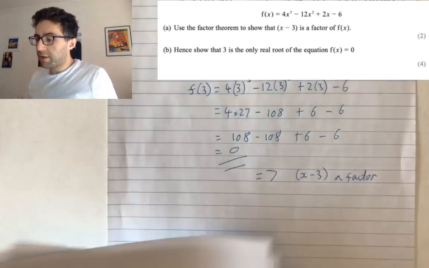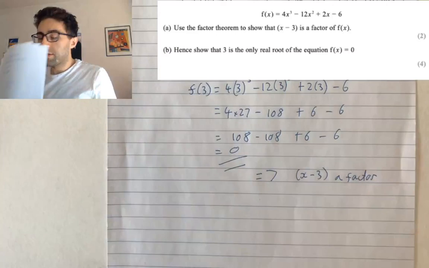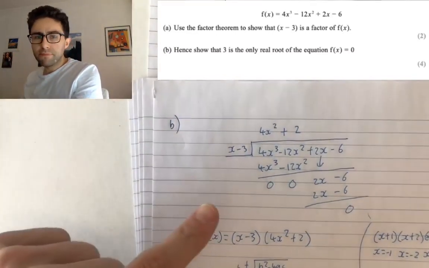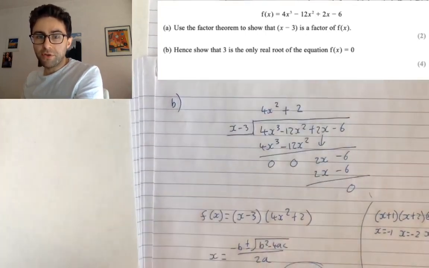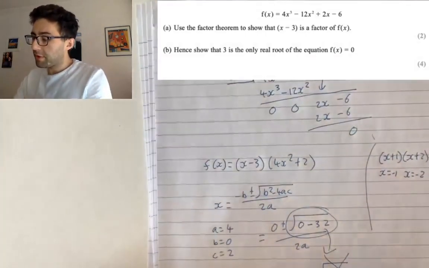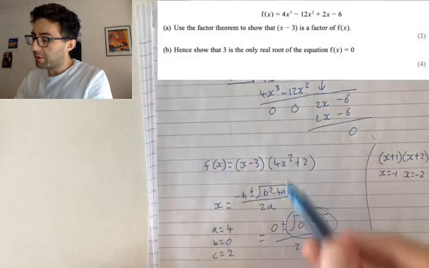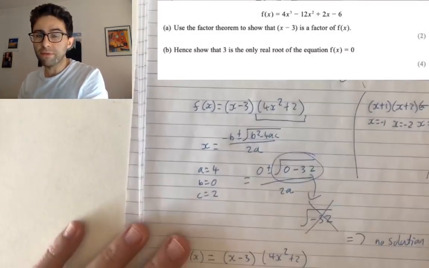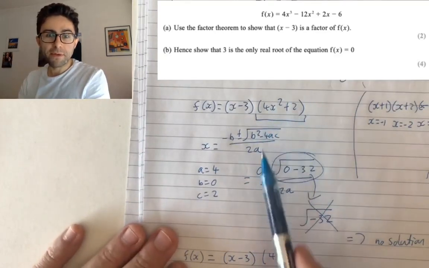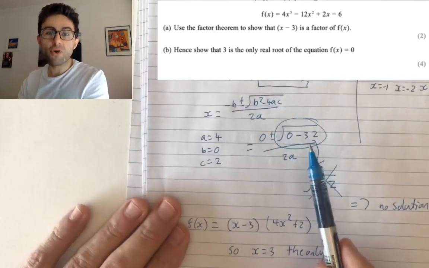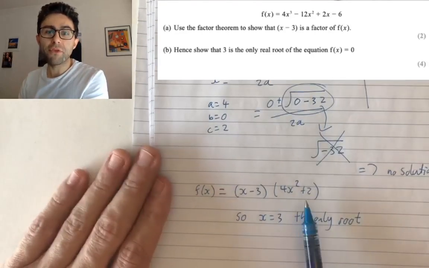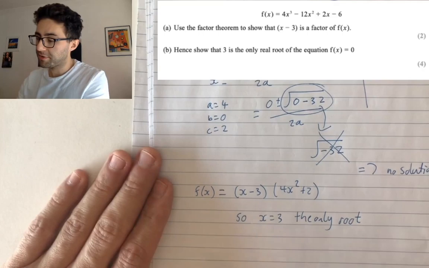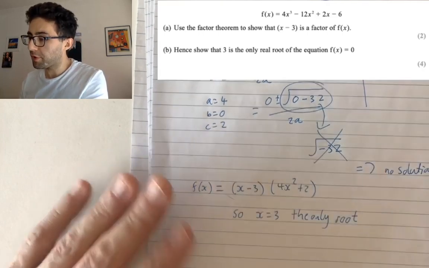Then for part B, find the rest of the roots, if there are any. You always want to do factorizing. Long division. Learn it, know it, do it, get a result. Analyze this part of it. It could have come up like this. You could have ended up being able to get it into 3 parts, but as it happened, this one here, try and put it into the quadratic formula, horror story. Therefore, there's nothing more you can do with it, and that first one here is the only solution. That's the only root.